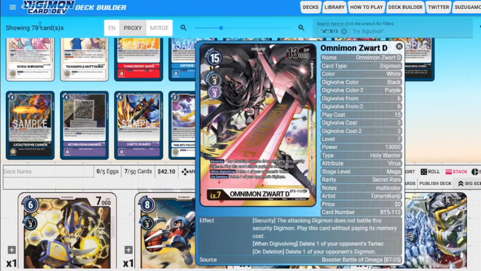Secondly, when we Digivolve into him, he gets to delete one of our opponent's Tamers, which is really cool because, like, it doesn't have to destroy our own, so we're able to play Tamers and get away with it. Lastly, it says, on deletion, delete one of your opponent's Digimon. So basically, you can crash into another Digimon and make sure it dies.